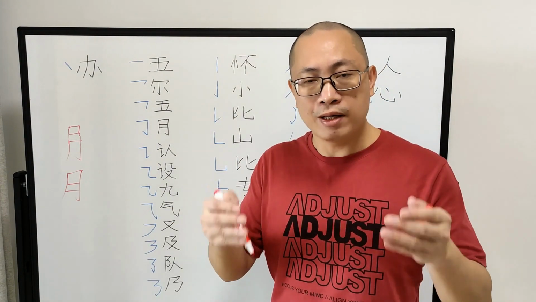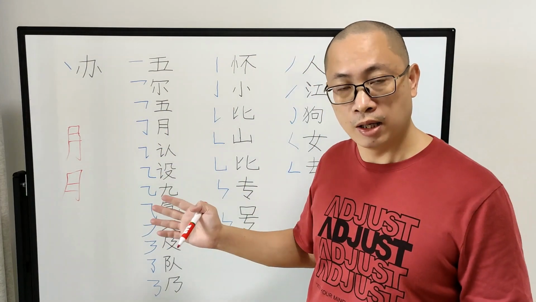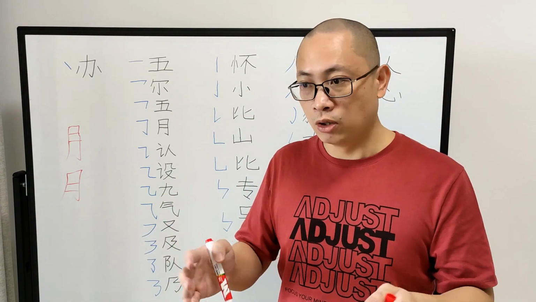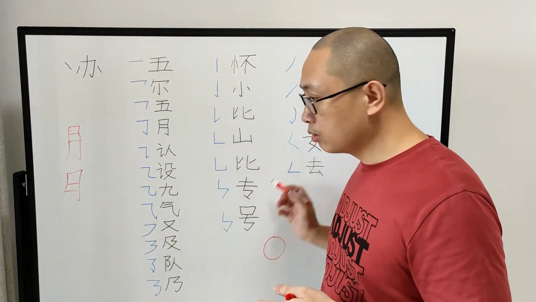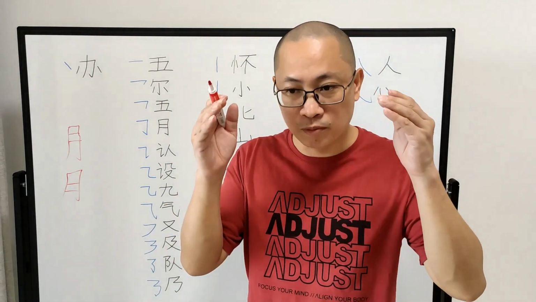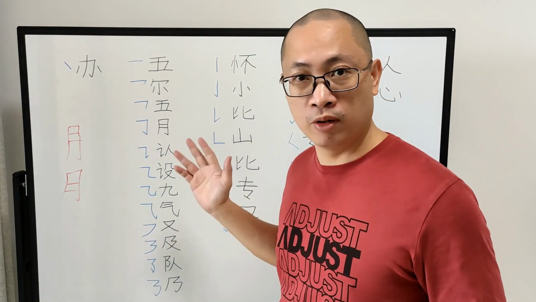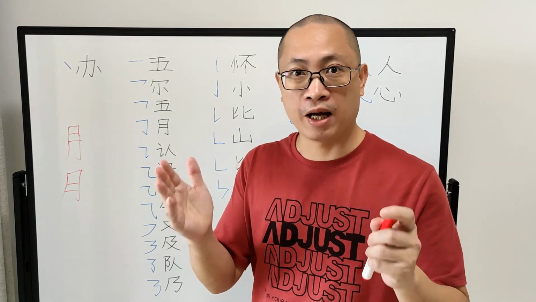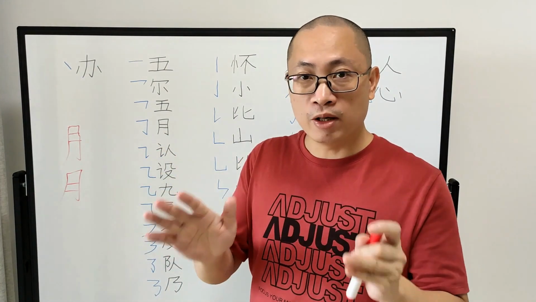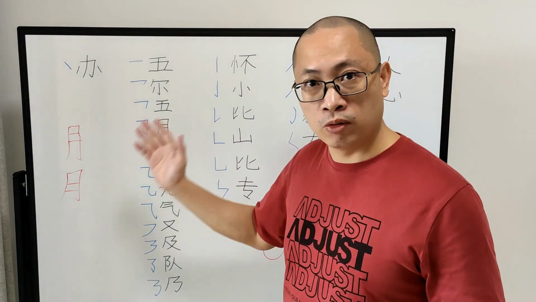So I say you don't even need to deliberately memorize all these strokes. If you ask any native Chinese, do you draw 37 strokes? They don't. They don't complete them all. But you still need to practice them all. I think probably 2 or 3 times at a time, 2 times a day. 3 or 4 days later, you will be good at them all.